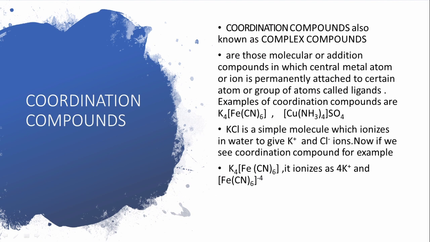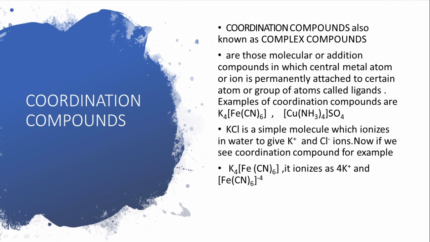That is the complex part of the coordination compound. In K4[Fe(CN)6], [Fe(CN)6] is under the square bracket. So, a coordination compound has that identity in which there is a central metal atom. In the first case, Fe is the central metal atom, and it is surrounded by a group of atoms which is called the ligand. In the first case, potassium ferrocyanide, the ligand is CN, cyanide.